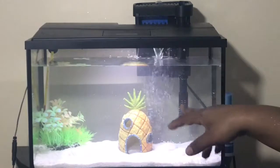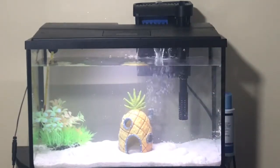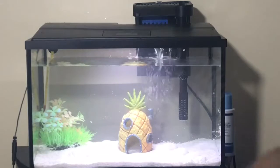Don't worry about the flow right there for my betta, because once I put more water in it, it actually stops. But because it's only a little bit of water right here, it does that. I already checked. But yeah, I'm liking this.